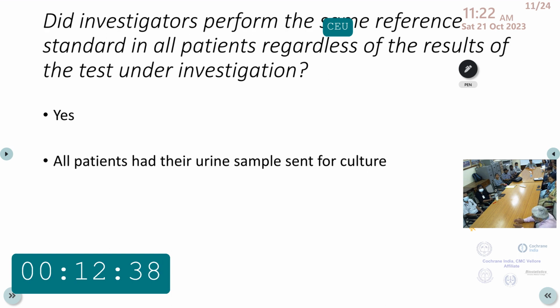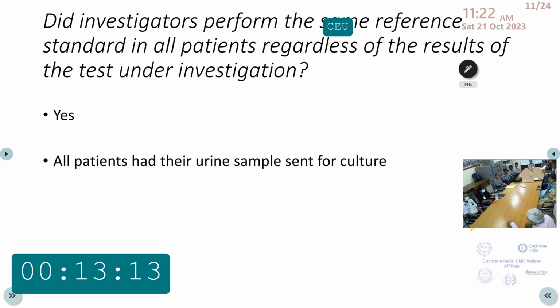Now, this is another one. For example, during COVID, the gold standard was PCR for COVID. And the new test was an antigen or antibody test. It will come immediately. In casualty, we can't be waiting for 72 hours for the COVID PCR to come, because what to do with the patient, like admit or not admit. So then we had a PCR test by one company, that was the gold standard, and we had an antigen test as a new test. So we understood the gold standard, the best test, was PCR, and the comparison was an antigen test.